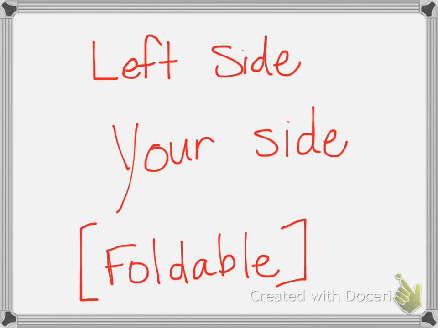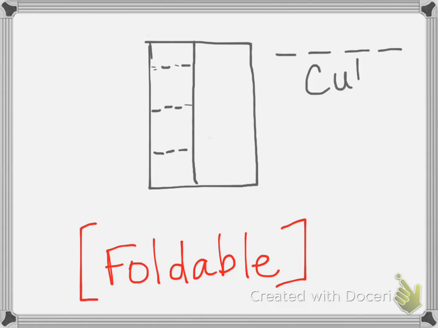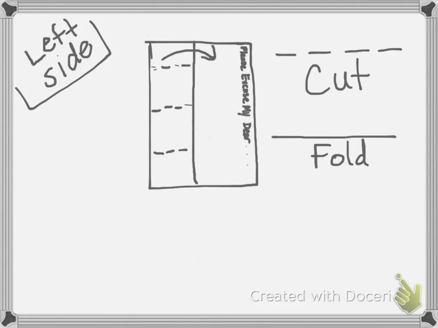This is on the left side. You'll probably need to pause while you work on this piece that you're going to put into your left side. You have a sheet of paper with some lines. The dashed lines are for you to cut. The solid line is for you to fold. It's going to fold over some information.